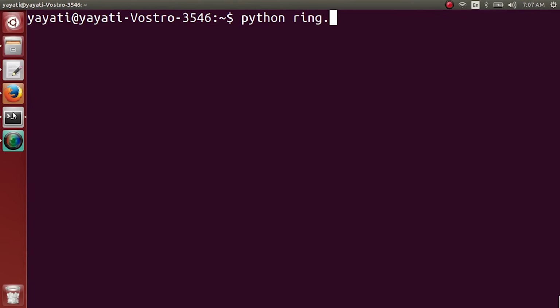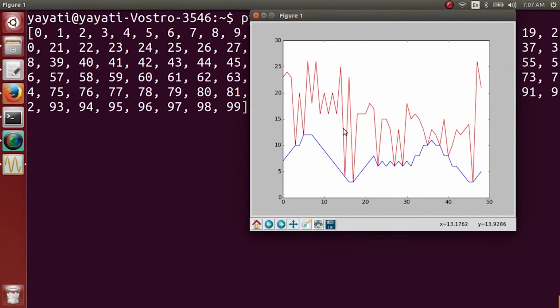Python ring.py. Yeah, so you can see here red colors correspond to the myopic search. We have taken around 50 pairs of diametrically opposite nodes, and we can see that most of the times the myopic search takes quite a large number of steps as compared to the optimal algorithm. However, there are many points where myopic search actually performs optimally. Out of these 50 points, there are 11 points on which our myopic search also performs optimally. So this was the plot we wanted to look at.